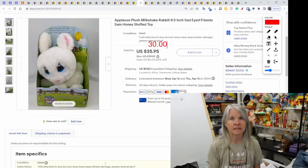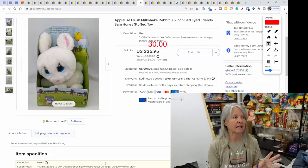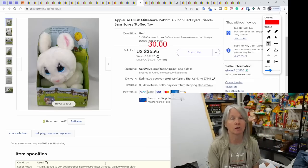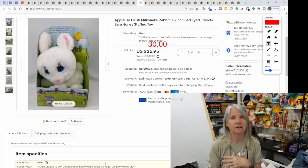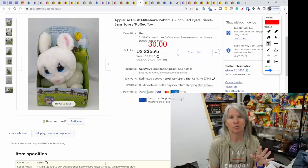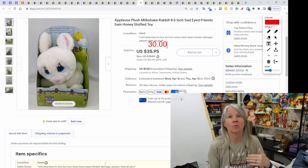I picked this up from Tea and Pickers at their yard sale — there were several of these and I'd never seen them before. They're from the Sad-Eyed Friends of Sam — Sad Sam and Honey — but these were other animals. This one was Milkshake the Rabbit, and it sold for $30 very quickly. It went to a freight forwarding company, which I love because once it gets there my responsibility for delivery is done.